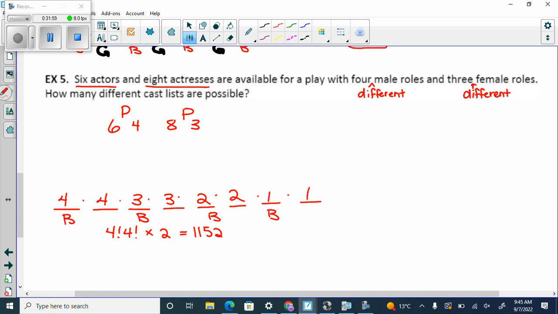Okay? Now, do I need to multiply them together or add them? Why? Because it's the male roles and the female roles. Right, we want 7 roles picked out of this whole thing, right? If I put a plus sign, it's an or. Then I'd be picking the males or the females, and I'd be happy. I need all of them in order to put forth this play. So I multiply them. So everyone type that into their calculator. So what do we get? 20,960.